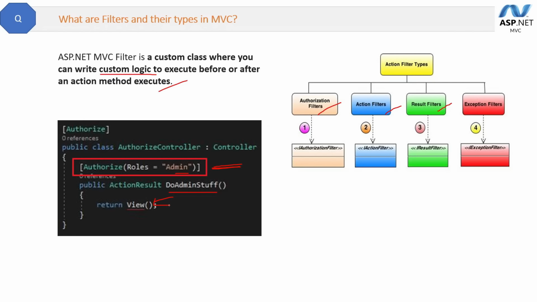That is the role of the result filter. It will do some changes, and you can apply it here at the top. Then we have, at the end, the exception filter. So if any kind of unhandled exception occurs in your action method, then you can put an exception filter, which will perform some operation, like logging the exception or redirecting it to some user-friendly page. So that is the exception filter.